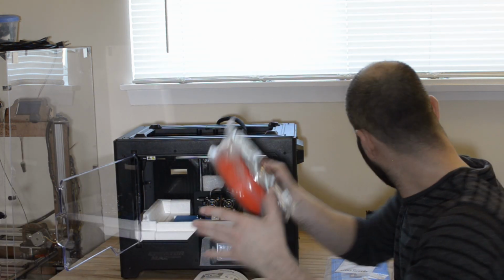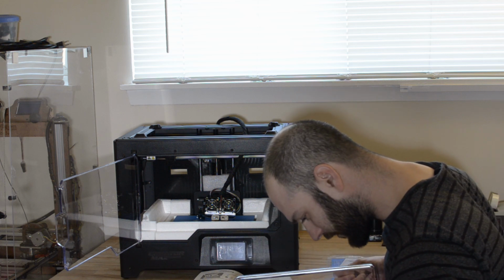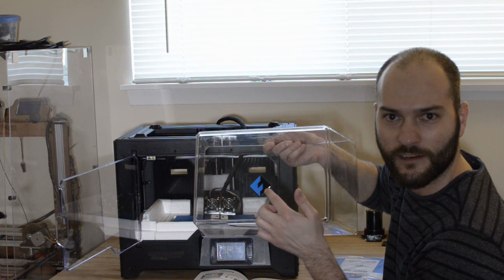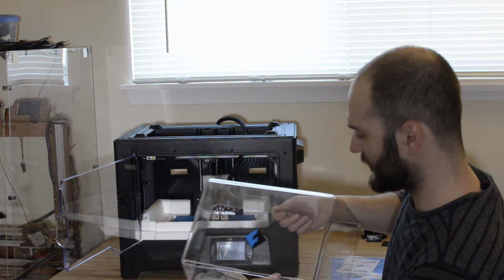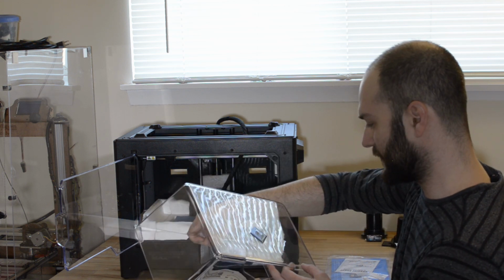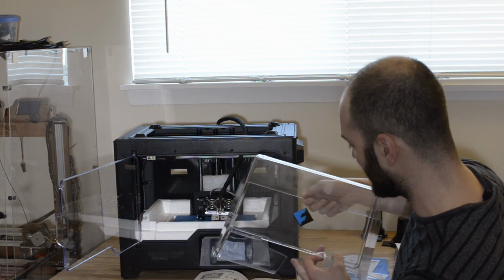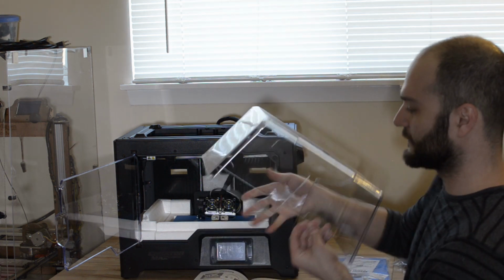I hate styrofoam. It's kind of weird. I take that off. And this FlashForge sticker on the top of it is centered but off at an angle. I don't know, it looks cool. Kind of wish it was more straight. My OCD is kicking in a little bit about how it's off at an angle like that, but at least it's perfectly centered up and down, left and right. So yeah, I mean that should be fine.